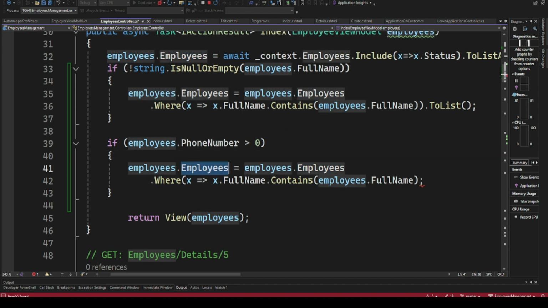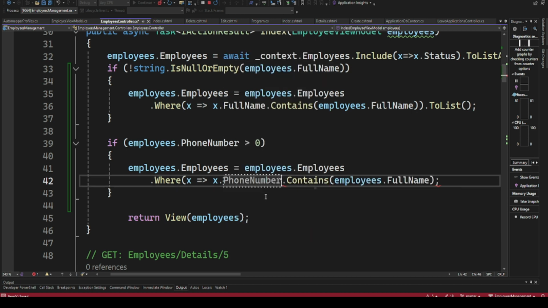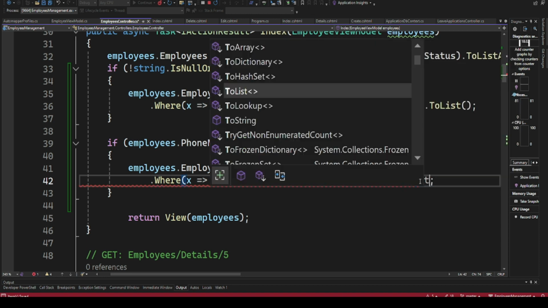Then also here we need to check our phone number. We want the exact phone number, so I'm going to say is equals to employee phone number, then also to list.